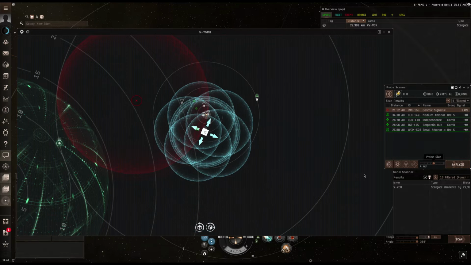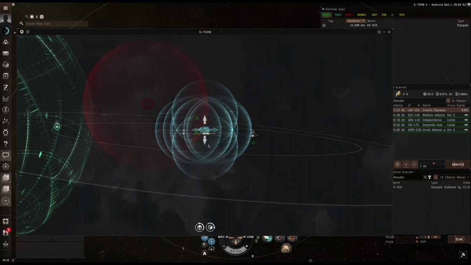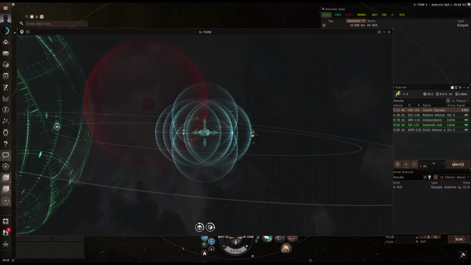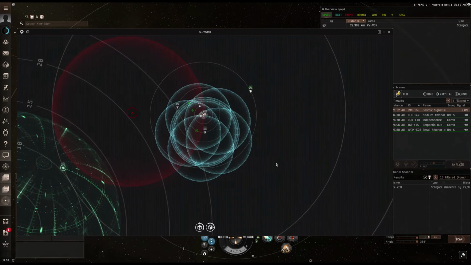So we go back to 4 AU. We center ourselves on planet 5. We need to be a little bit down. There we go. And we hit the analyze button. And I'm pretty sure this is going to be an 8 AU scan, but let's just check, just for argument's sake.